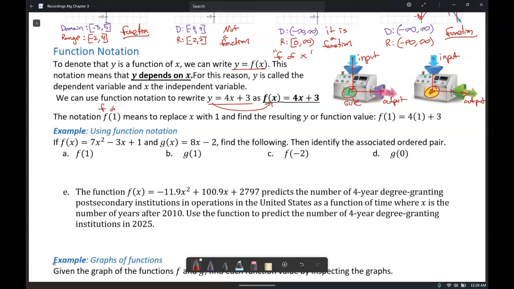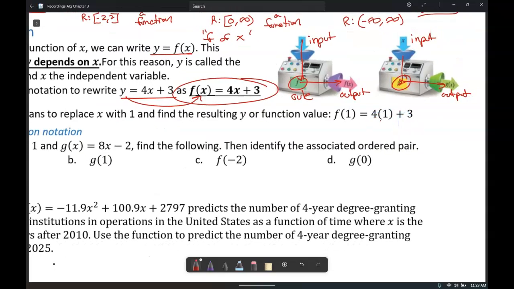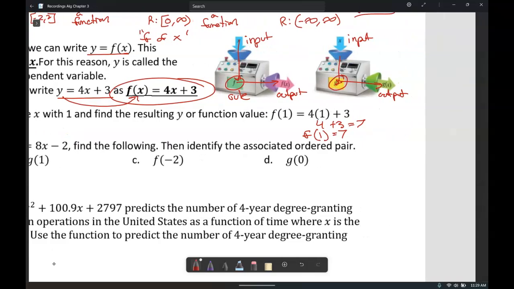The notation, when we replace x with a number, such as f of 1, is read as "f of 1." Replace x with 1 and we find the result of the function. So when we look at our original function, f of 1, we replace the x with the 1 and then evaluate our function, which is applying our rule, and we get f of 1 equals 7. Because we're finding corresponding x and y values when we evaluate a function, this function notation gives us an ordered pair that corresponds to the point (1, 7).